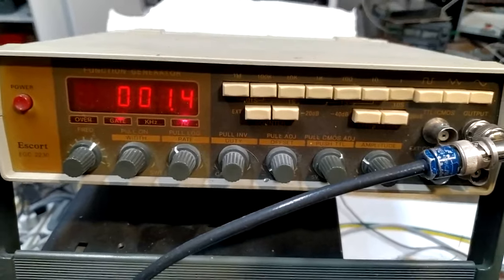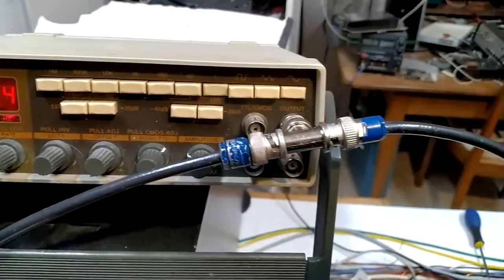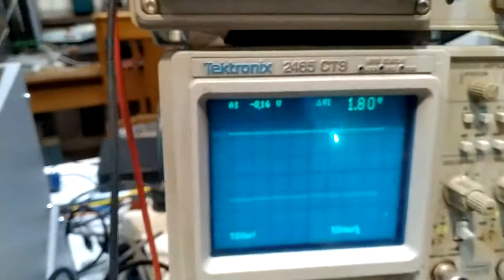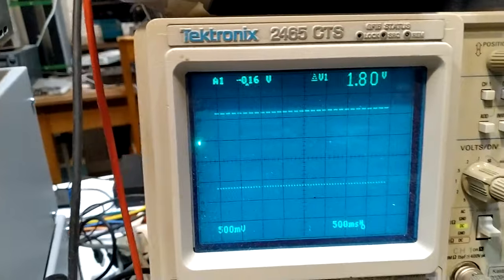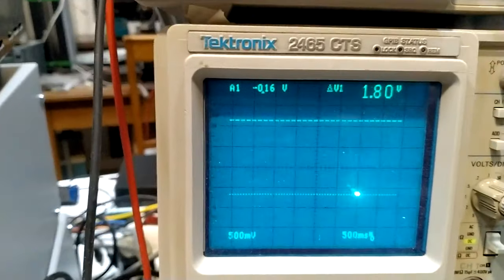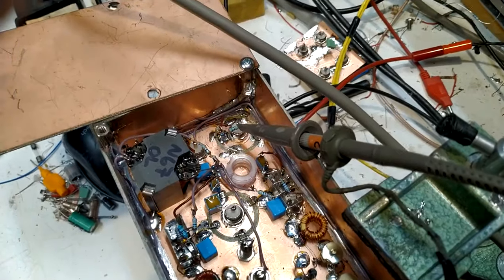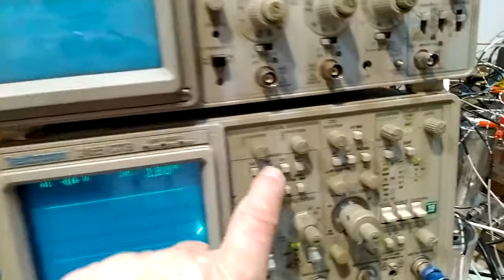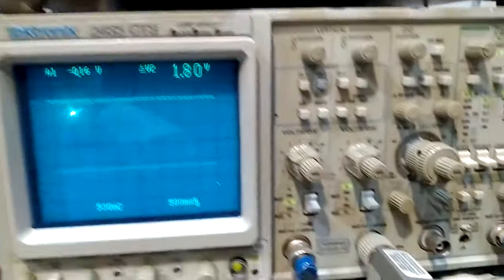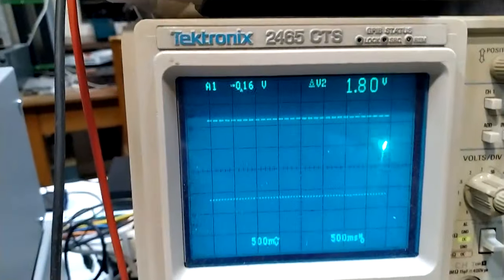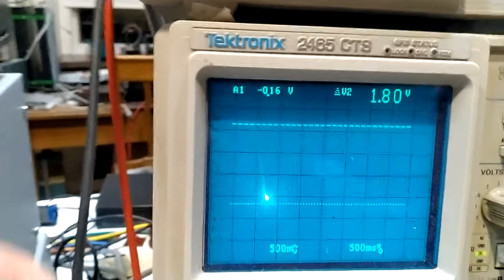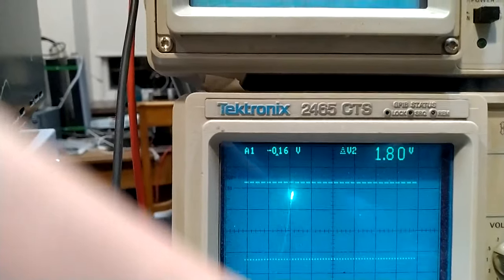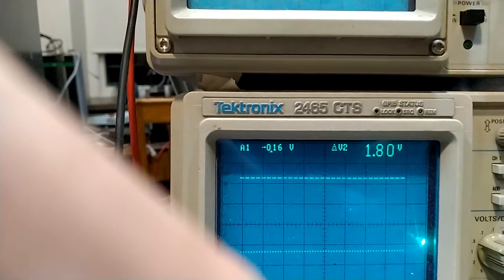So I get the 1.4 Hz from this generator, and one cable goes to that box, and the other cable goes to the oscilloscope. And here in DC mode on the oscilloscope, I can see I have 1.8 volts peak to peak. And here I am looking at that particular signal with the oscilloscope, and on the other channel of the oscilloscope, where I have AC mode. And of course, it doesn't give 1.8 volts anymore, because there is a high pass filter at maybe 1 hertz or so. So I have to measure this voltage.